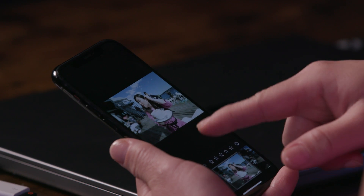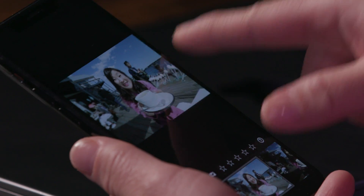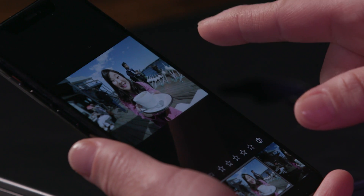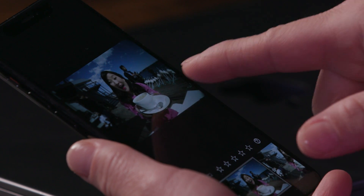Got five minutes waiting around? Use Quick Review on your phone. Just swipe left to mark a photo as a reject or swipe right to keep it as a pick. When done, you can choose to hide the rejected photos for a clutter-free library, or choose to only see the picks.